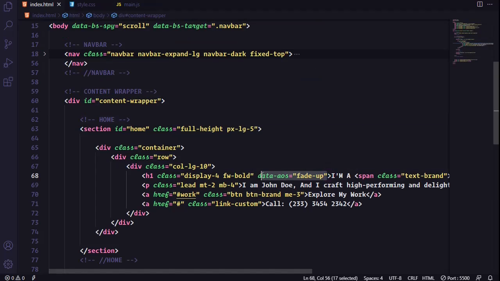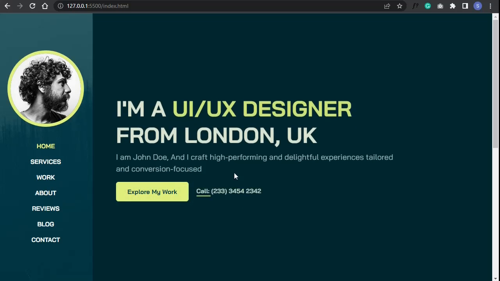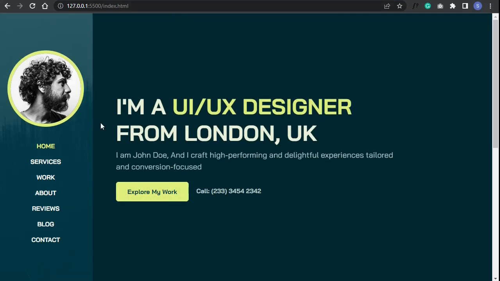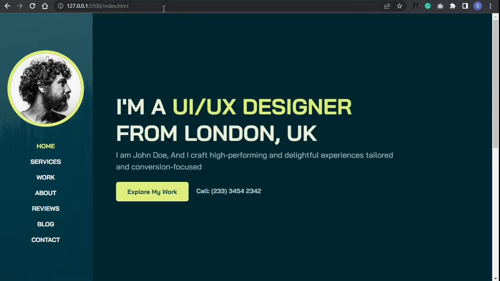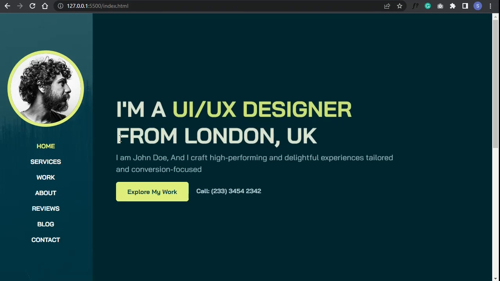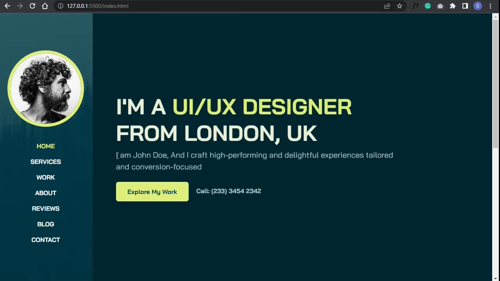So I'm gonna copy this, and I'm gonna paste that here as well. So as you can see, these two, the animation is exactly the same for this paragraph and the heading. So I'm gonna add the delay to this paragraph.